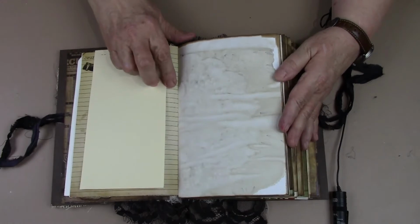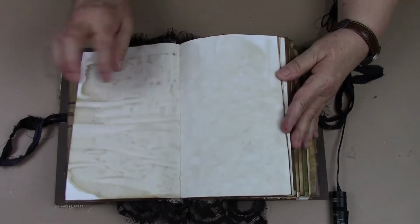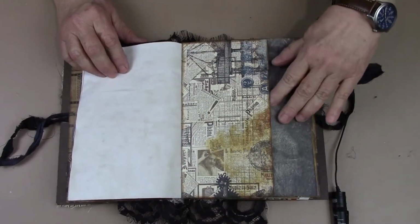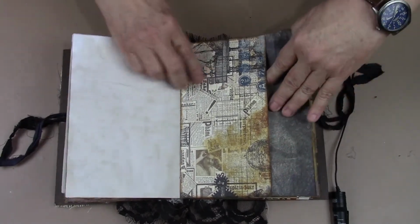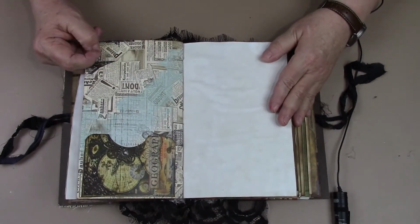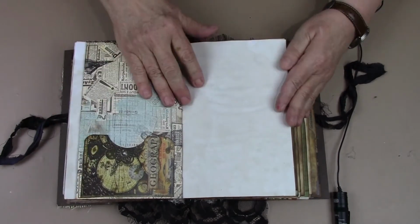This is cardstock. Coffee stain. Beautiful coffee stain pages. A little stamping. Large envelopes that I like to do in each one of my journals that you can put anything in. Little whatnots, trinkets. This is really a nice print paper. Put a pocket on the back.